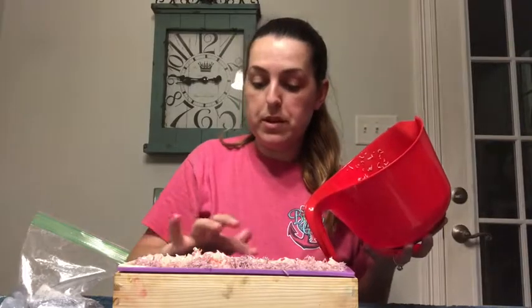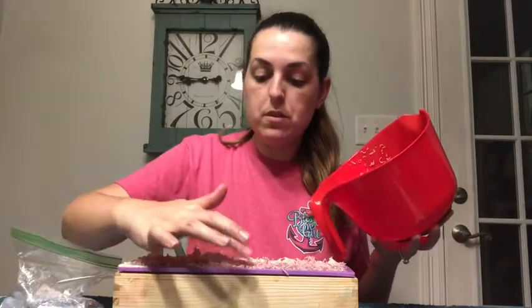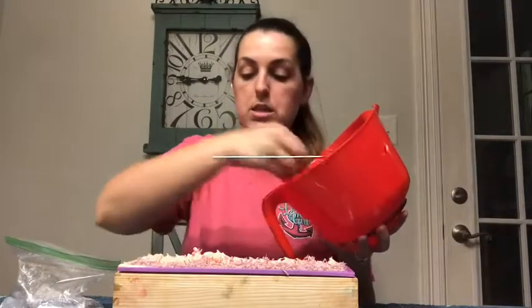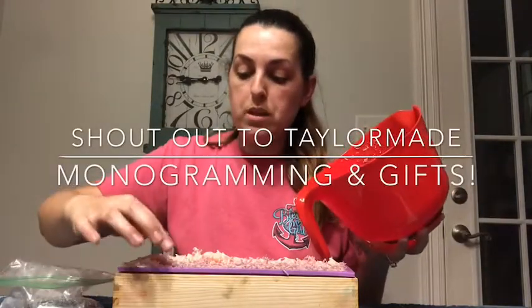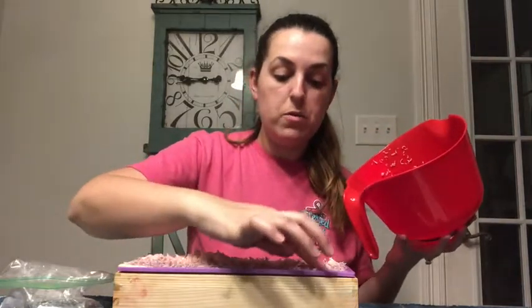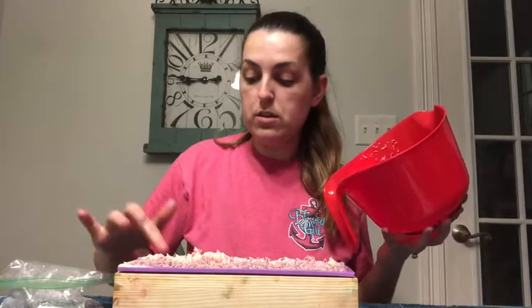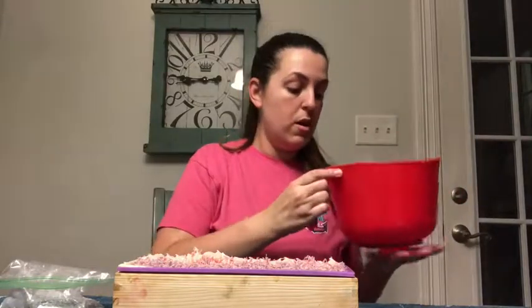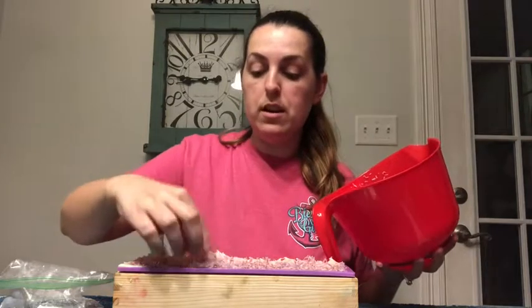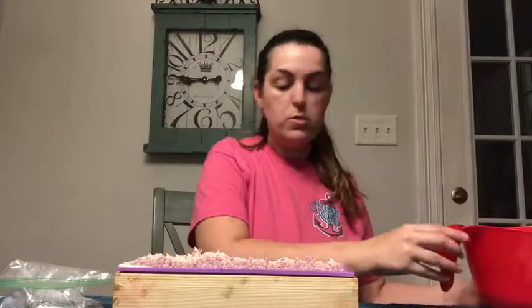That was my goal anyways, the little girls, because in a couple of months some of my soaps will be in a store near our house, so I'm really excited about that. I wanted to get a lot more fun and colorful soaps geared towards that store, so that's where all these fun soap ideas are coming from.